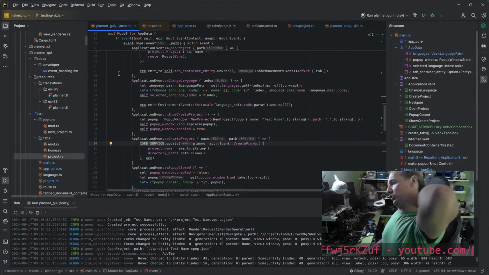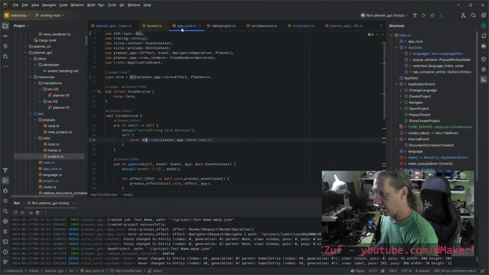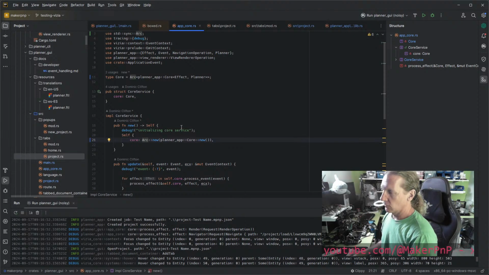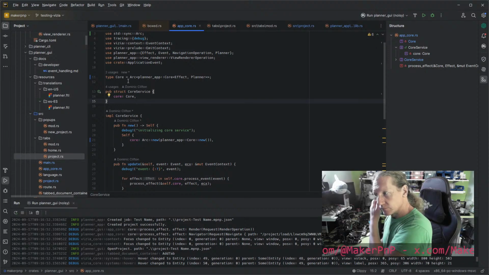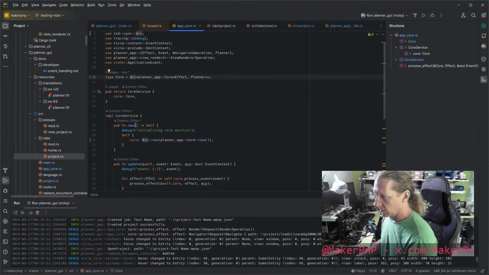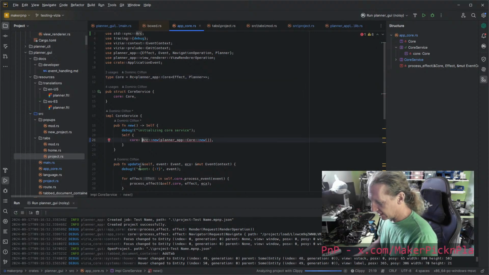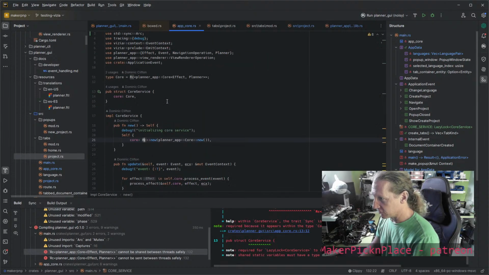So, yeah, okay, let's go back to this. So the app core. Let me just undo this and make it an Rc again, because that, yeah, right. Okay, so that change was correct.